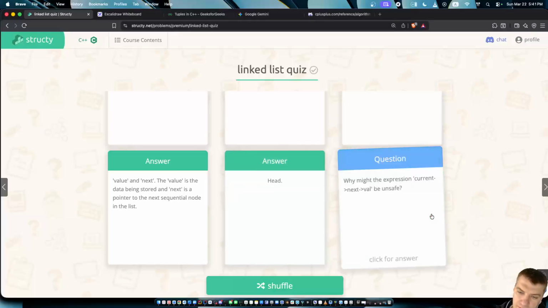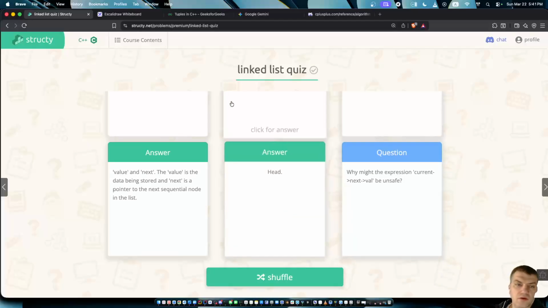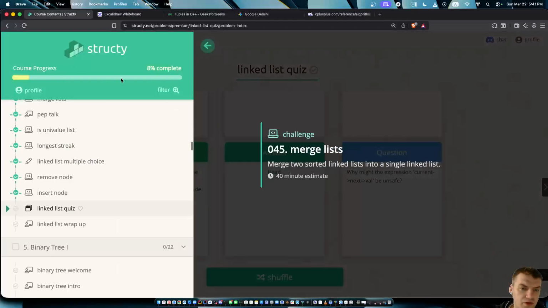Head. Why might the expression current next val be unsafe? Well, I already answered that because the next might be null pointer, and the val will trigger a null pointer dereference. So let's watch what Alvin says.